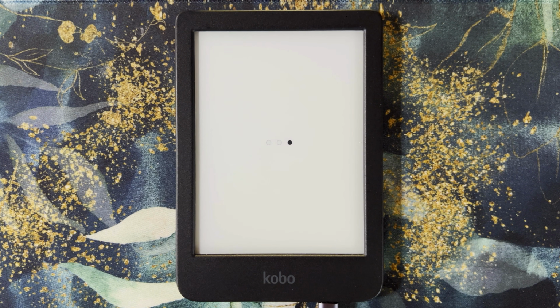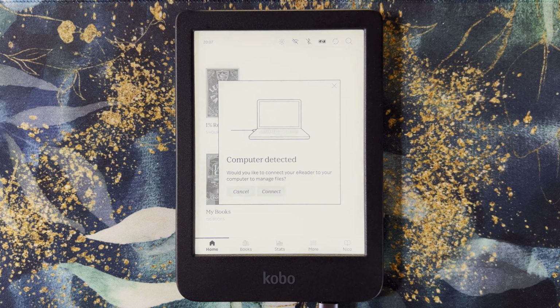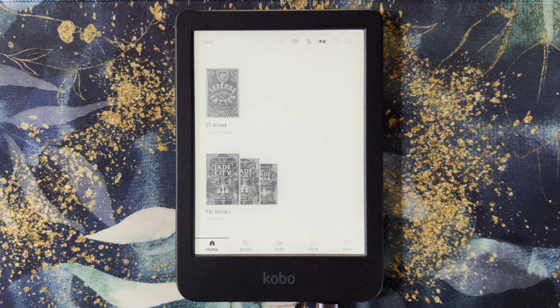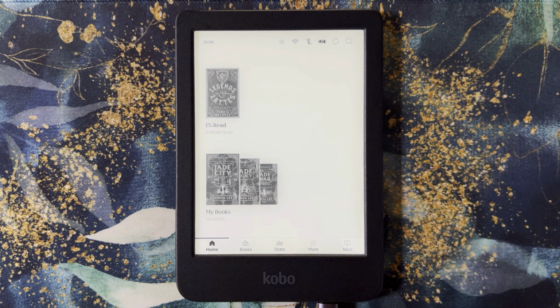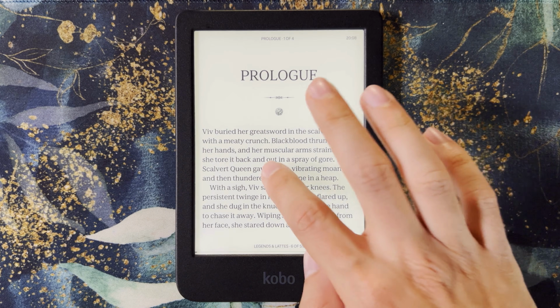You'll need to wait a little bit of time for these steps to complete, as both the install and removal steps take a bit of time, but once it's done, it's done. You'll see that in the bottom right-hand corner of the screen, our new tab item has shown up. Let me show you how to actually customize our typography.